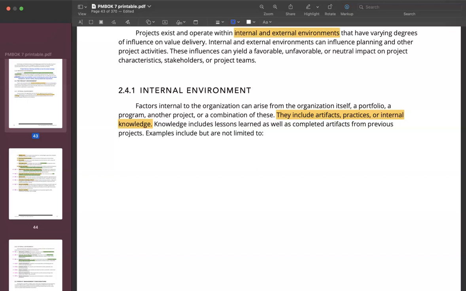Internal knowledge is knowledge that is not really expressed by people, or it can even be expressed by people. If it is documented somewhere, maybe in a database or in some other form, then it would be a part of your information repository. Or it could also be tacit knowledge, which is embedded in the heads of people, and to get that information out, you would need to talk to the person, right? Or you would need to call for a meeting where people would be brainstorming and those ideas and experiences would start pouring out.